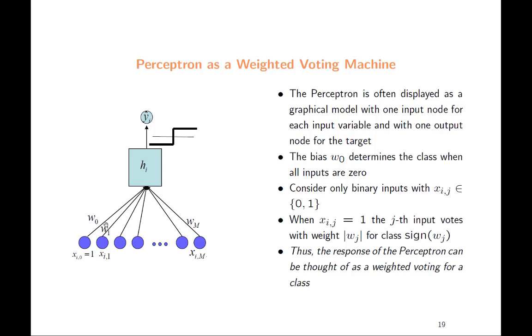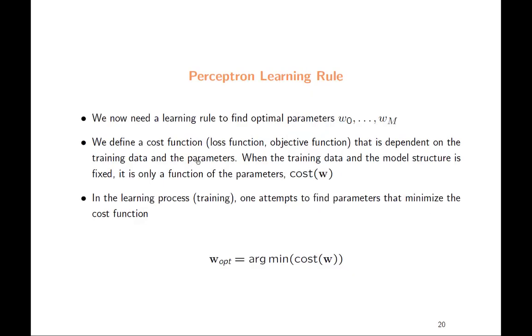So in other words, if we have only binary inputs, and if w is very large in magnitude, it has a lot of influence. And so in this view, you can think of it almost like a voting machine. Some inputs vote for plus, and some inputs vote for minus, and the magnitude of the w's would be the strength of their vote. So that maybe explains a bit better why these linear classifiers are already quite powerful, although they are so simple. If you think of it as a voting machine, in high dimensions, it can be quite a meaningful classifier.